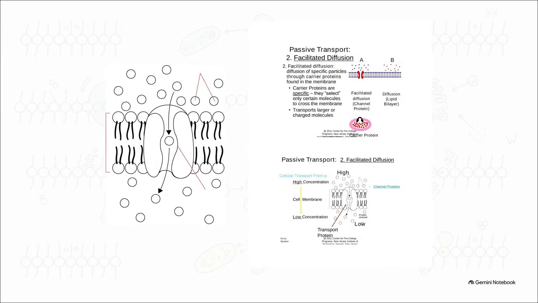But, what if a molecule is just too large? Or what if it has a chemical charge, like an ion, and just can't squeeze through those lipid tails? That is where facilitated diffusion comes into play. The membrane uses specific proteins to help out. Channel proteins act like open tunnels for specific ions, while carrier proteins actually grab a target molecule, change their own shape, and drop it on the other side. It's still passive, it still flows from high to low, but it just needs a dedicated VIP pathway.